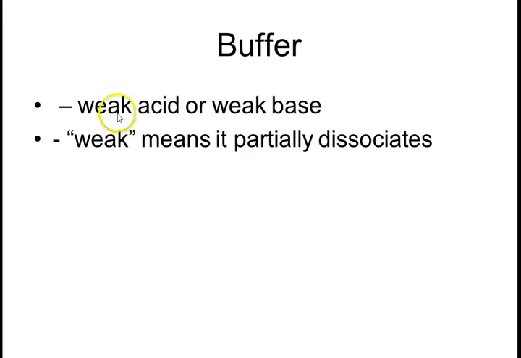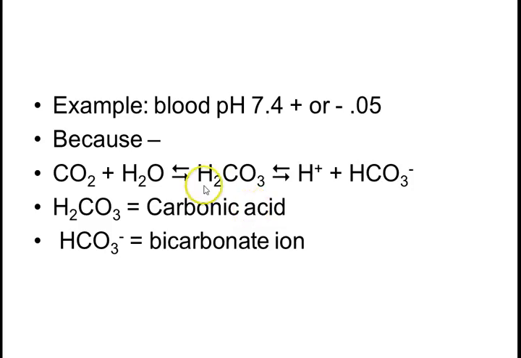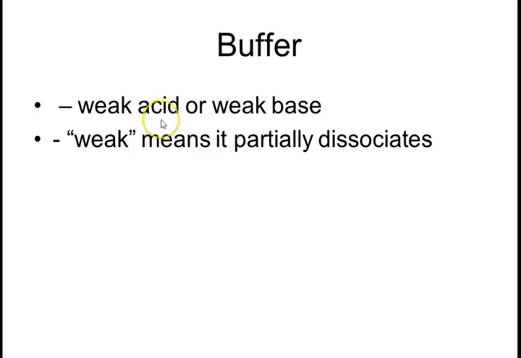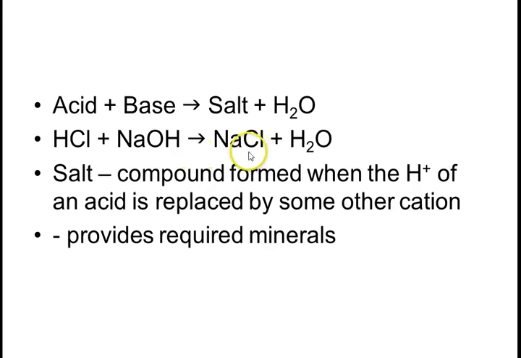Okay, a buffer is a weak acid or a weak base. Now, weak means it only partially dissociates. So if we go back here, not every bit of this carbonic acid dissociates to these ions. Some of it is always held in reserve. A strong acid would completely dissociate. So weak acid, weak base does not mean dilute. It means that it partially dissociates.